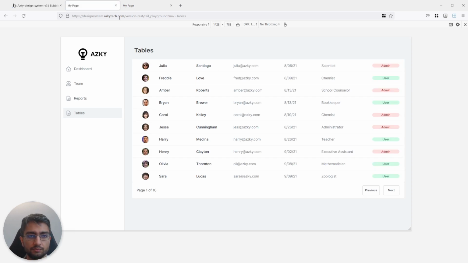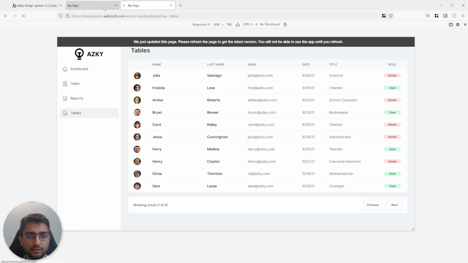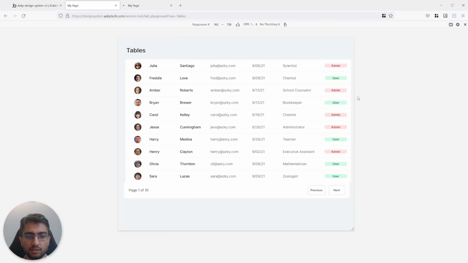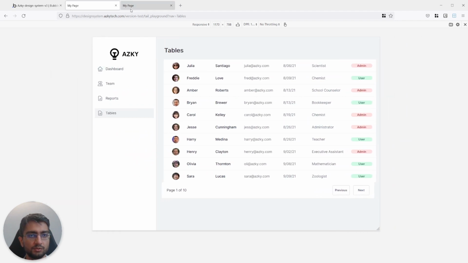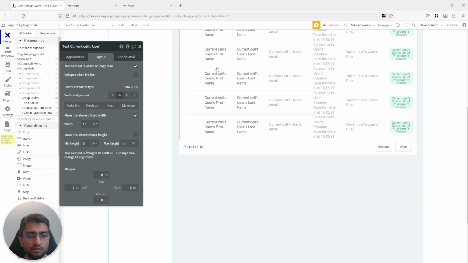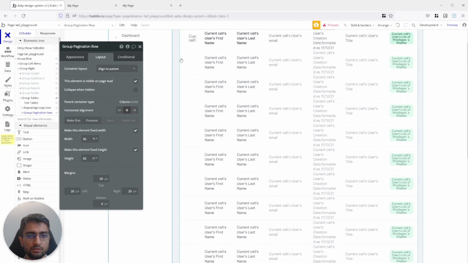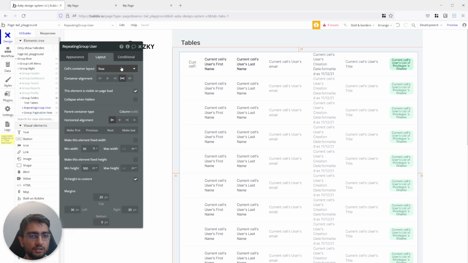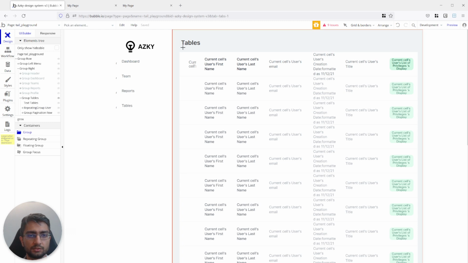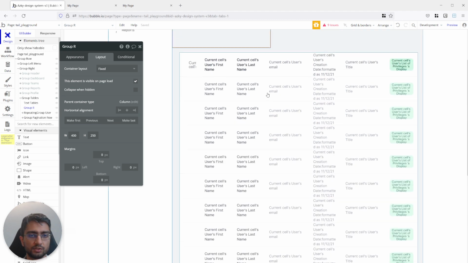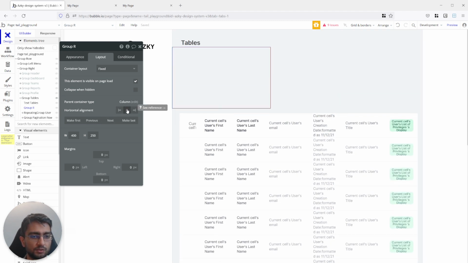So we have fairly quickly a table which is pretty nice and responsive if you compare it to the previous way of making such things. Let's make the header, or not the header, this is a space here. Let's make the header, and the header is going to be a group. Okay, we're going to place it here. Did it go there? Yeah, it went here. Okay, make it previous, and let's make it center.